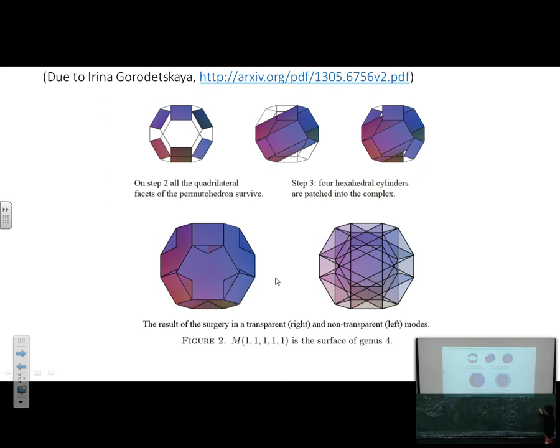The equilateral pentagon. For the equilateral pentagon, we start with P4, the Permutohedron which appeared on the very first slide. The one-skeleton survives completely. All hexagonal faces die. Quads survive. And what new appears here is the 4 hexahedral cylinders. You take 2 opposite hexagonal faces, they are removed, but instead you patch in the entire cylinder. It is over there, so we can see. So we get something which is self-intersecting, but you can deduce easily that what we get is a surface of genus 4. It's nothing but the surface of genus 4. And one more nice property, so I will finish shortly.